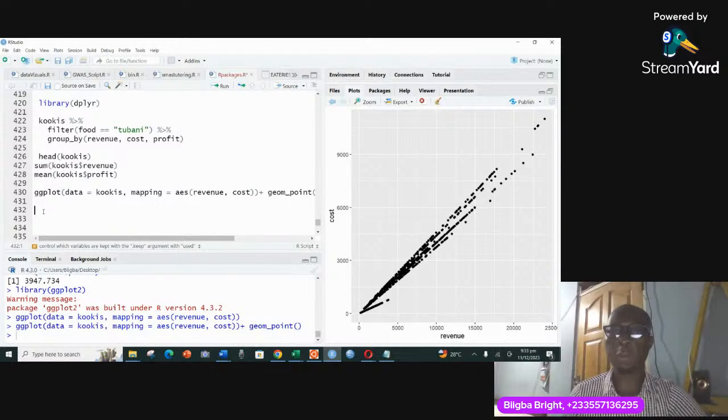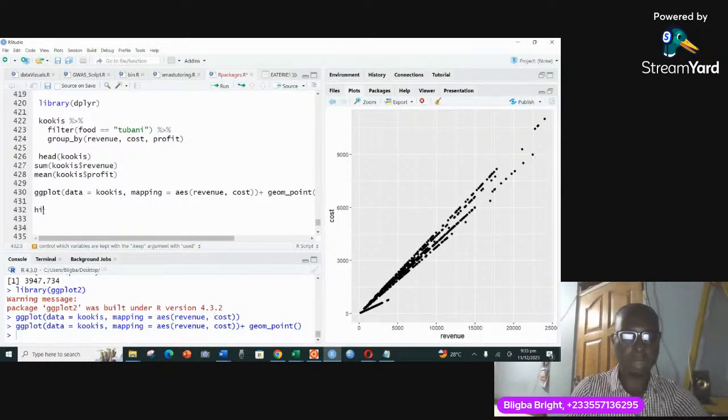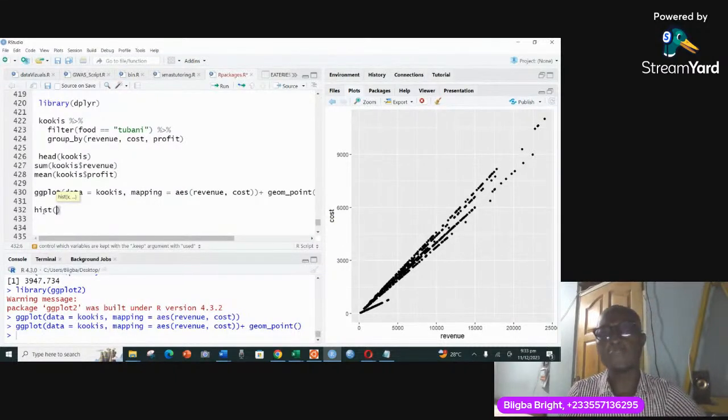Now, what is an object? The difference between an object and an argument. If I say hist, that is a function, but in this particular function, it's simply asking me for a particular data.